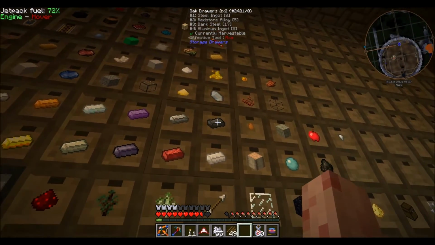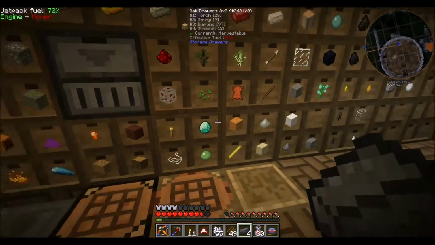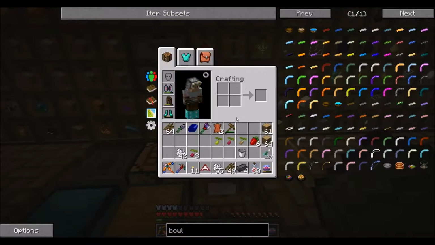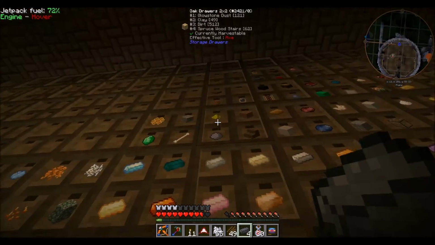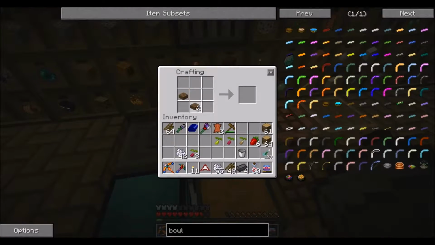I have enough steel. I need 4. I need a bowl, which is a weird recipe, right? It's just slabs, okay. I have slabs right there. And that should do it. There, get a bowl.